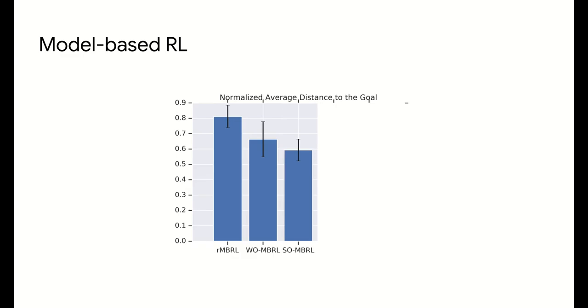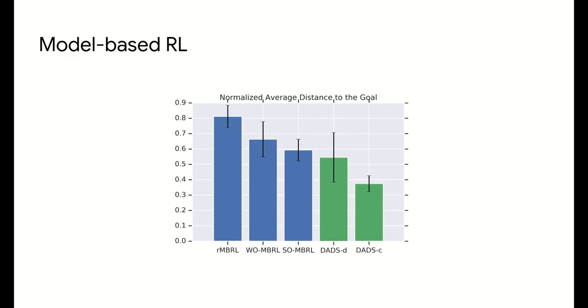Next, we have DADS and the MPC with skill dynamics. For the first variant, we learn a discrete set of 20 skills, and for the next variant, we learn a continuous space of skills which is sampled from a uniform distribution from -1 to 1. As you can see, both of our variants outperform all variants of model-based RL, despite the second and third variants of model-based RL benefiting from seeing the test time task.